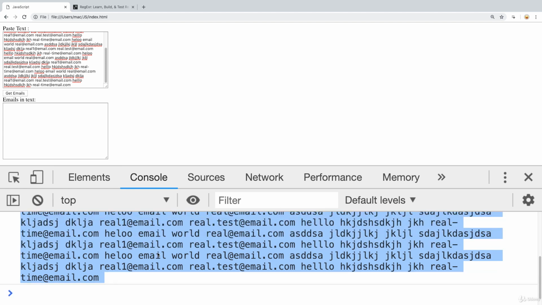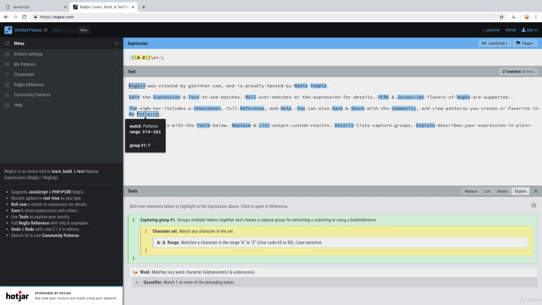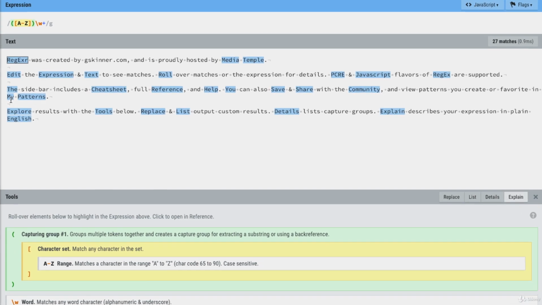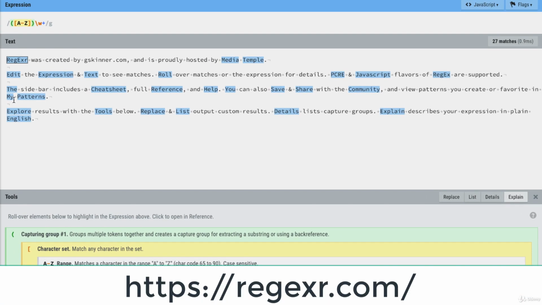So one of the tools that we can utilize in JavaScript is regular expressions. And so this time, this stuff can kind of get a little bit complicated, but I'm going to work you through the basics of it. And there's a really great website called regexr.com. And this allows you to try out and build out your regular expressions.